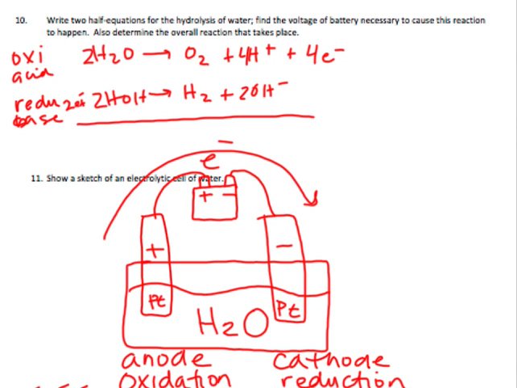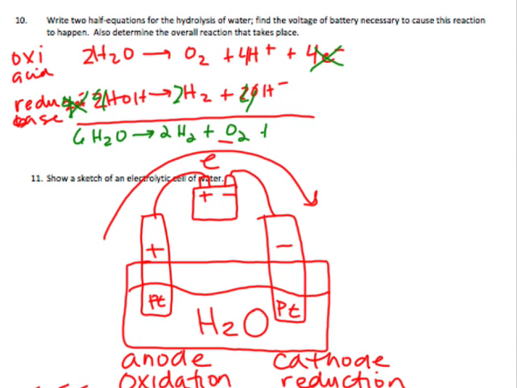But if I were to add these up to get the overall of water, what would I add up? What do I have to do first, though? I need to multiply this bottom by 2. So I get a 4, a 4, a 2, and a 4. If I add these up, don't mess yours up, just watch me, those go away. So what do I have? 6 waters makes 2 H2 plus an O2. But what happens to 4 H pluses and 4 OH minuses?